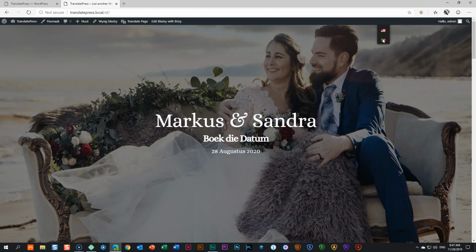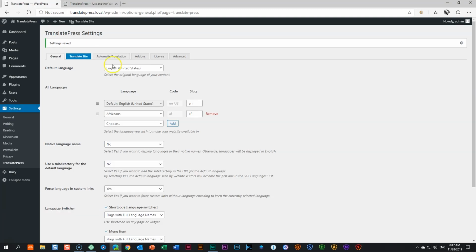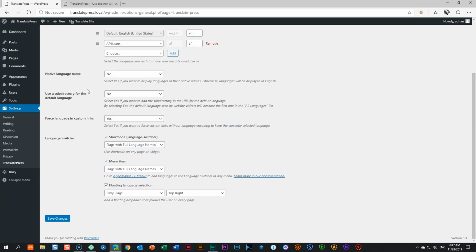So I can tell you, putting this flag here for any language in South Africa, no one is going to have a problem with it. But you're going to have regions where people don't like the flag. So think very carefully about that. You don't want to be pushing some agenda in people's faces when they come to your website, unless it has an agenda. But for me, I like to go with full language names, and that's where I leave it.